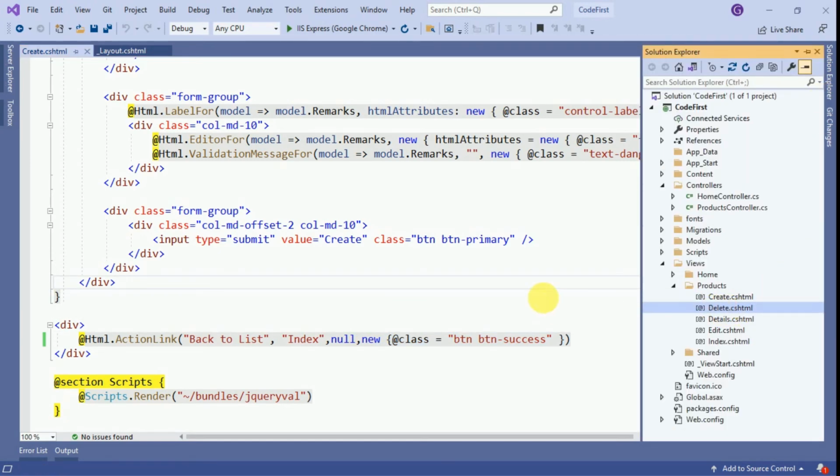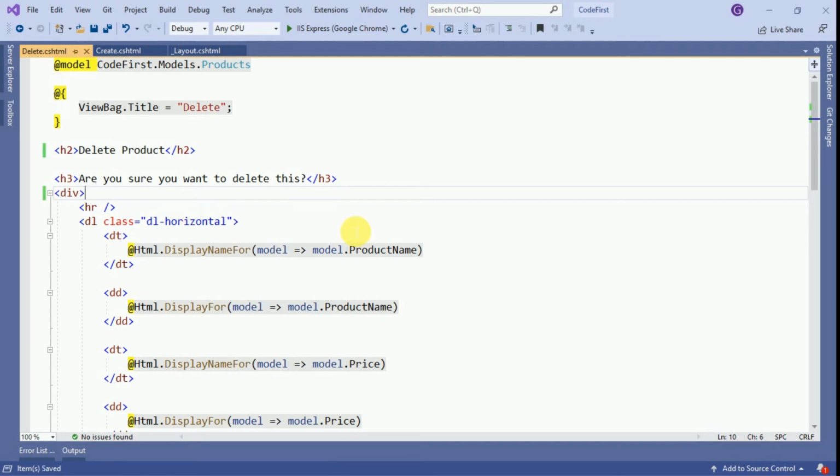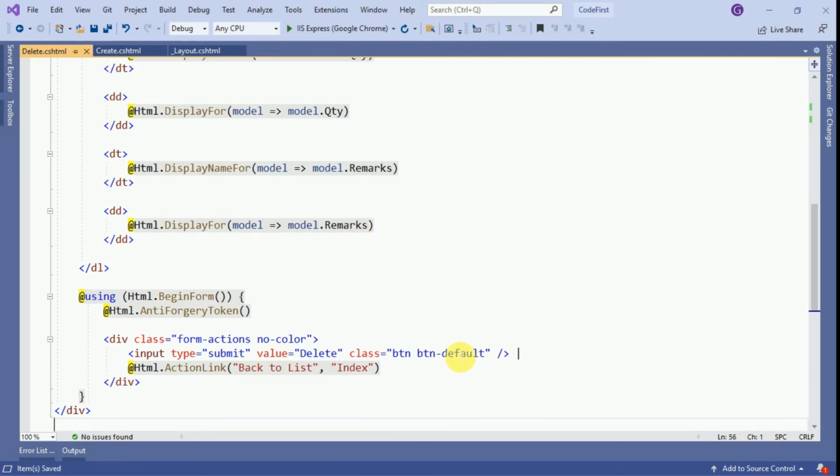Then delete also I will modify. Delete product. Just I'm applying Bootstrap styles, that's it. Danger I'm giving.